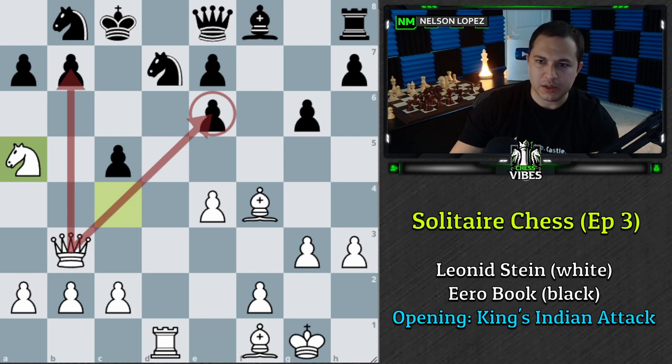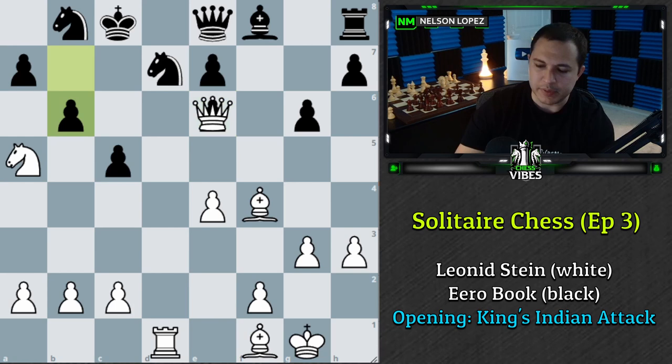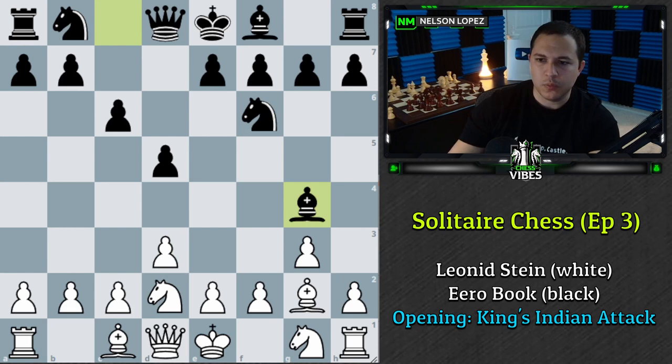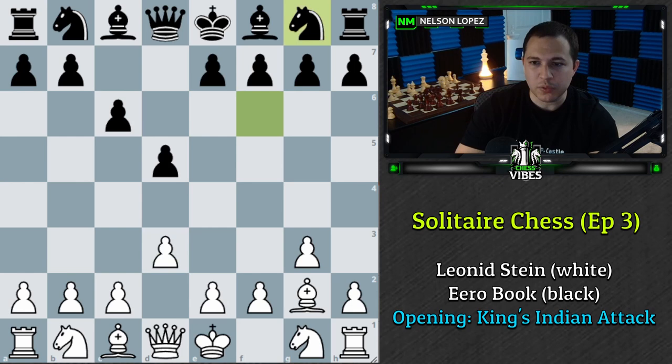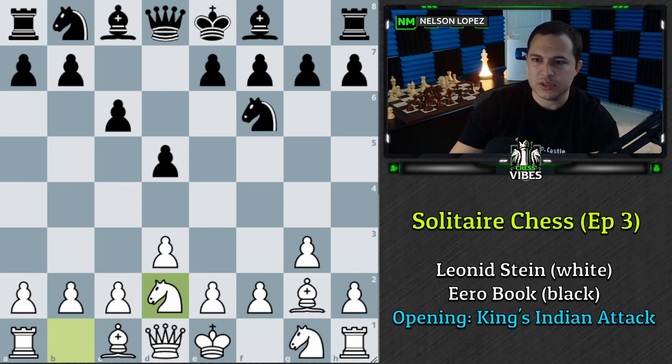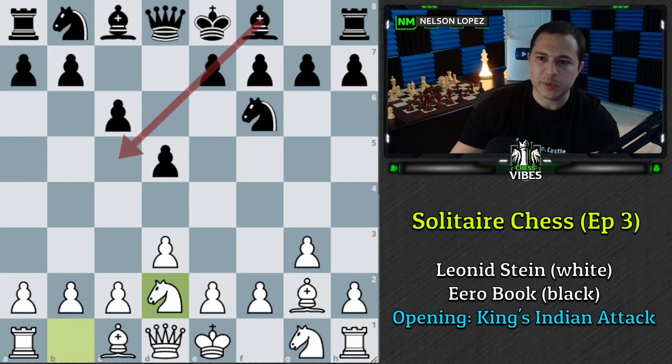Knight A5 creates the double threat, and you can save one but lose the other, leading to checkmate in a few moves regardless of what Black does. The Power of the Bishops is a good title — you can really see all the different threats and how Black didn't develop in time. Look at what Black did: one move with that Bishop, two moves with that Bishop, three moves with the same Bishop in the first few moves — that's a lot of wasted time. Before you develop a piece like that, think through what happens if your opponent starts chasing it around. Black didn't think that through. If they had just played E6 or E5 and got their other Bishop out first, it would have been a completely different game.